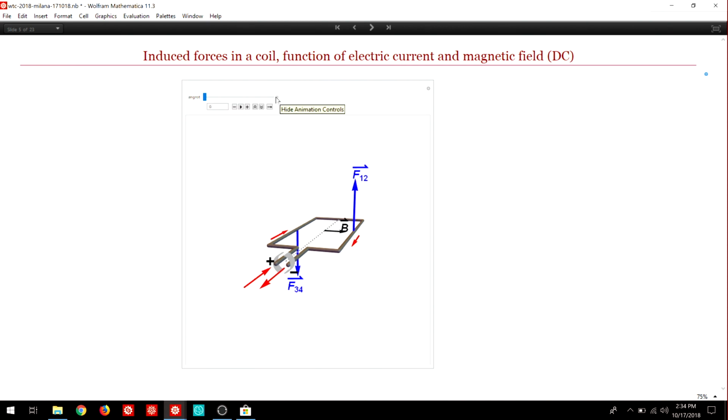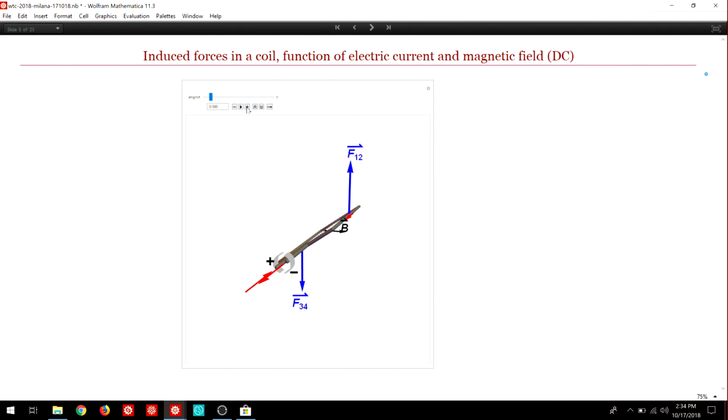So in this picture, we have a coil in which a current is present and a magnetic field called B in black. So the interaction between the current and the magnetic field generates two forces that make the coil spin. And all these images are created using Manipulate and Mathematica.